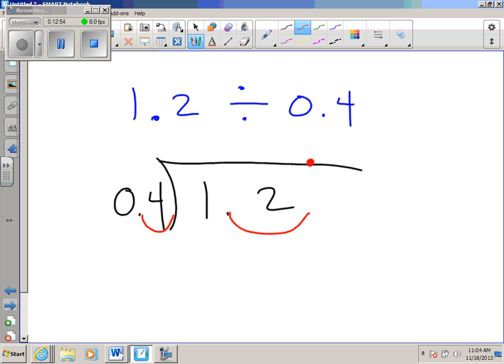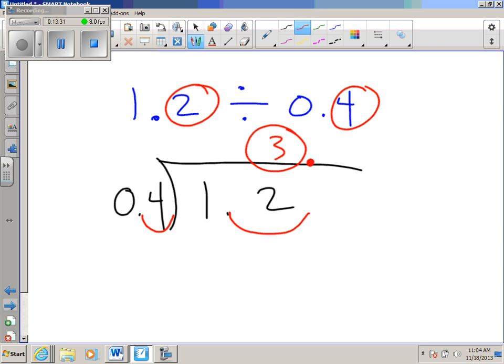Then I say, how many times does 4 go into 12? And that 3 goes over the 2 in the 12, and there is your final answer. Now we can get into the fact that they both have one decimal place, so they're going to cancel each other out. I can just think, how many times does 4 go into 12? It's going to be 3, and I'm going to be just fine. But as we work through the beginning stages of this, it's better to visualize it this way. In the long run it'll help you understand it a little bit better than just trying to reason it out other ways, because we could easily get confused.